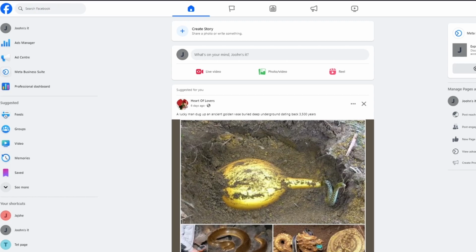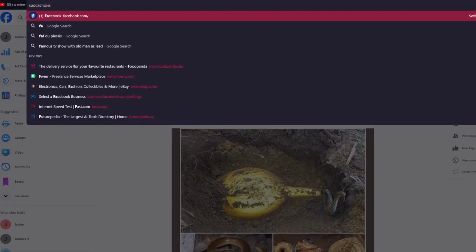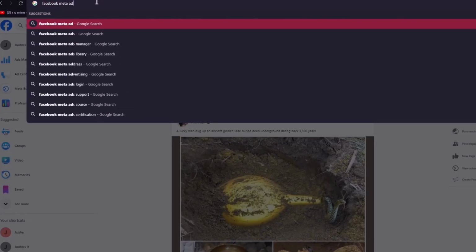of how everything works. So to start things off, we are going to go ahead and find actual competitors, tracking the audience to see what we can do inside your Facebook ads. So what you want to do first of all is to locate the actual Meta Ad Library. And to get the Meta Ad Library, you are going to want to make sure to either just come directly through your Facebook, or you can just write Facebook Meta Ad Library.